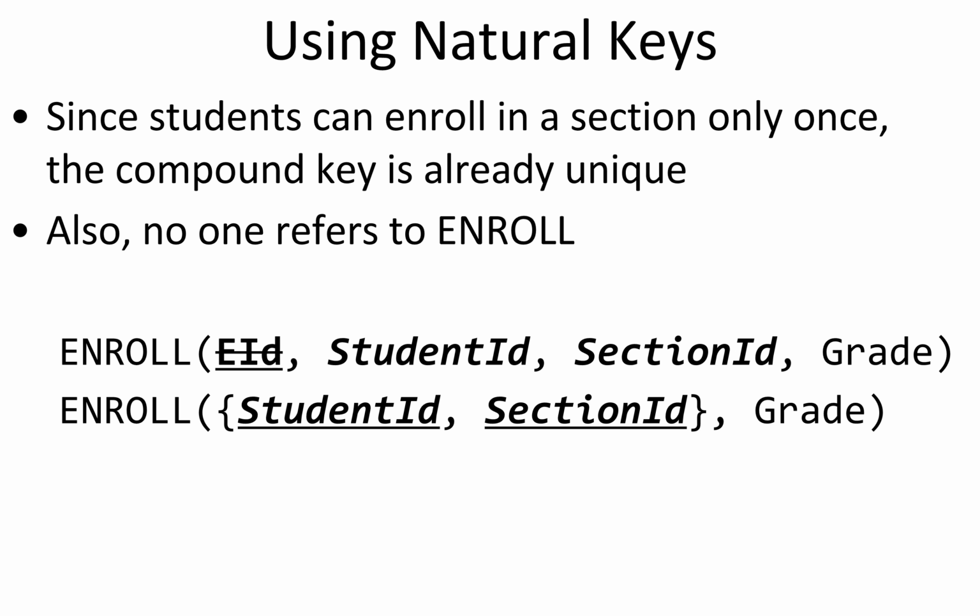Also, if we know that one student is not going to be enrolled in a section multiple times, there's no real need to have a primary key for the enrollment table. We can instead create a composite key between two foreign keys. We know that the combination of student ID and section ID has to be unique, so we could combine them and make that our primary key, without the need of having this artificial primary key. Okay?